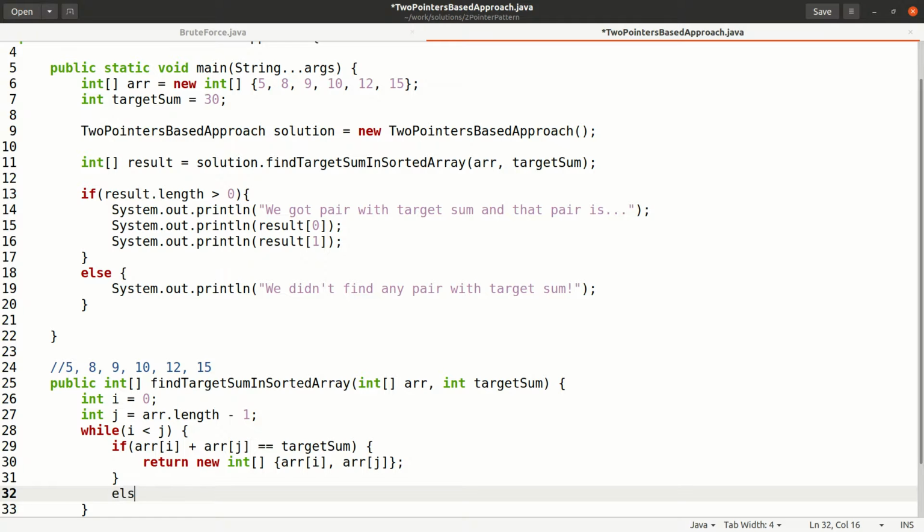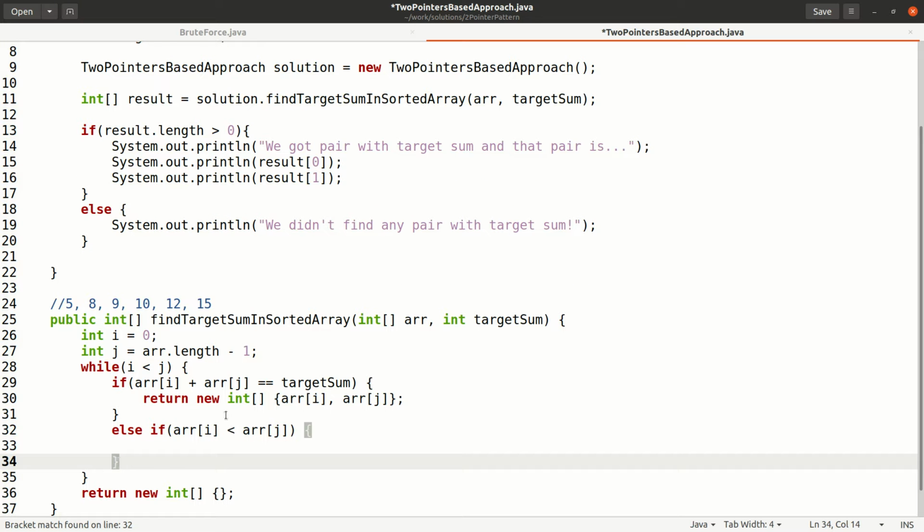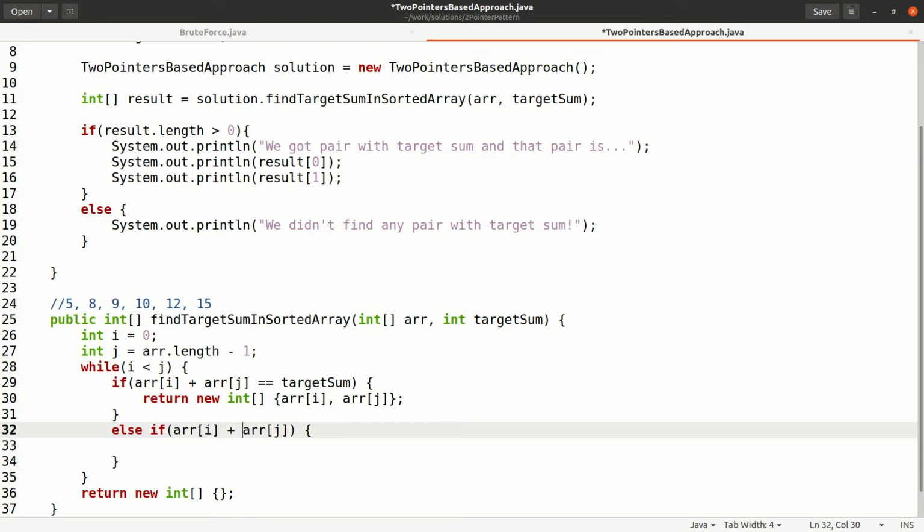So else if my array of i is less than array of j. Okay, so sorry, I need not compare array of i and array of j. I need to take a sum of both these elements and compare that with my target sum.